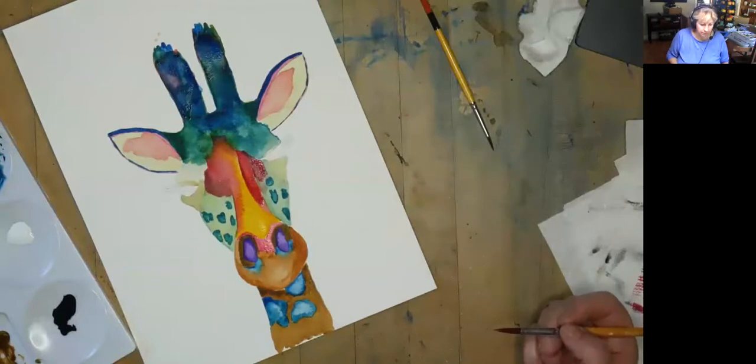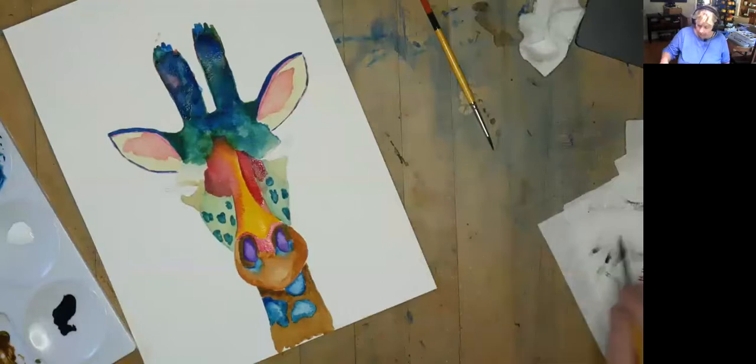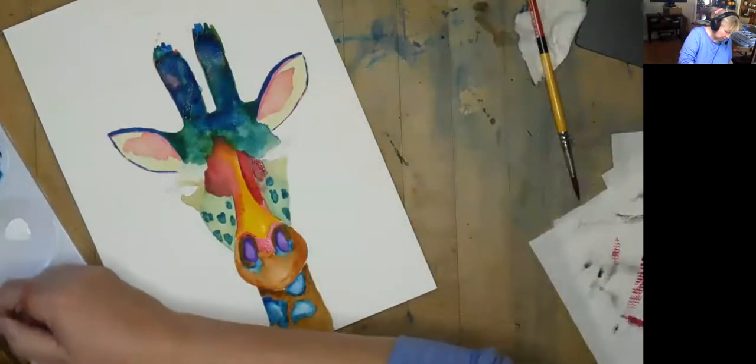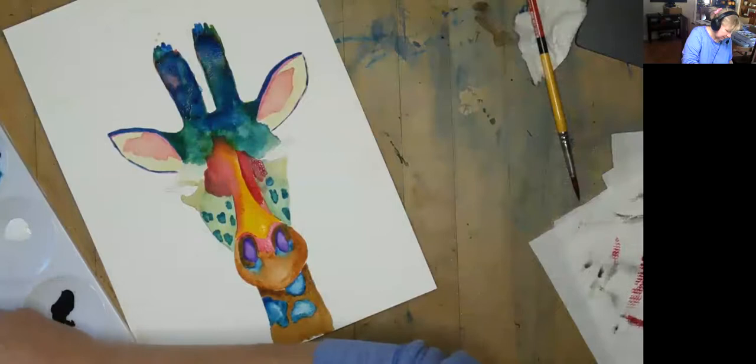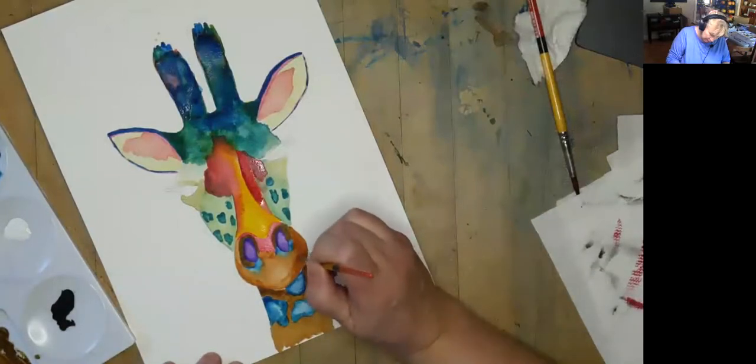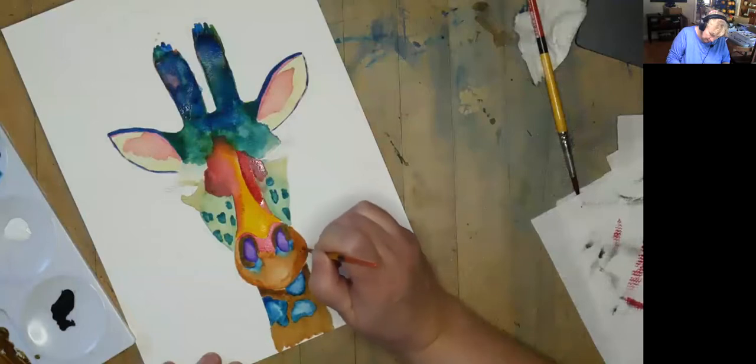All right. So now what? Well, I'll tell you what's going to happen now. It's going to do the eyeballs. Oh, you can also take your detail brush and, since this is dry, you can do little dots. I think that way it looks like he's got whiskers, or she.